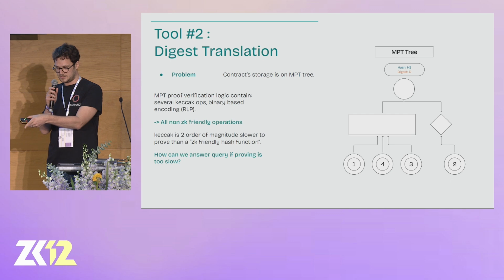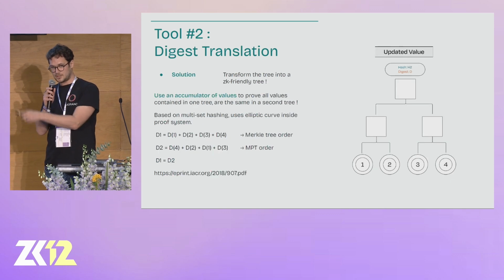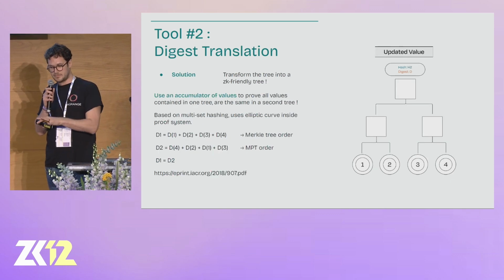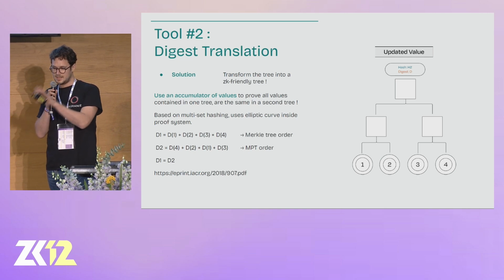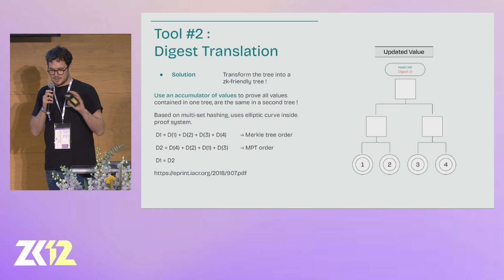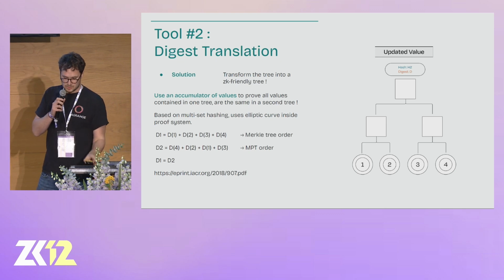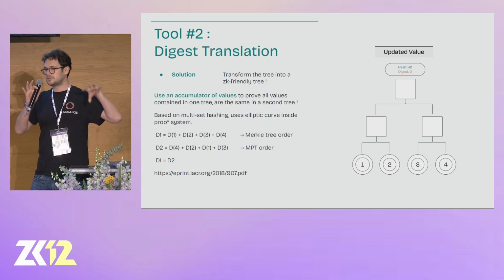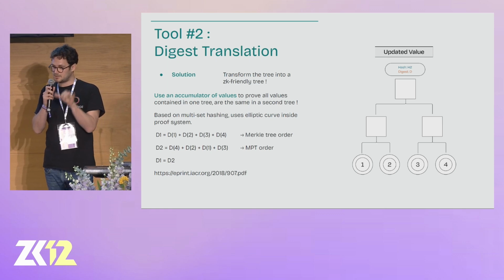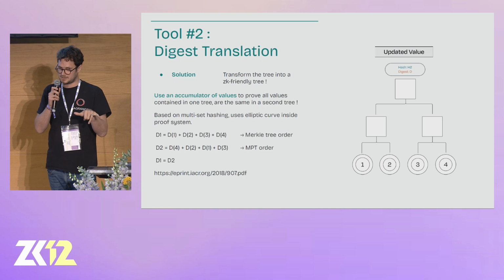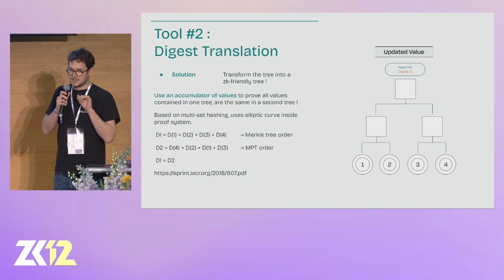Okay, so we have digest D here. We compute the digest on our own database from the same value. So you can see D1 plus D2 plus D3 plus D4, this is the Merkle tree in order. The D2 is from the MPT, but then the result is the same. And so, at the end, we recursively verify the proof and make sure that both have the same digest. And if both have the same digest, that means both contain the same data that we extracted. And that's the second tool.